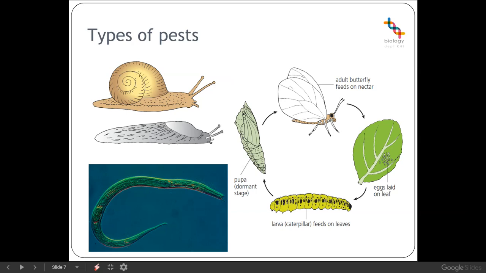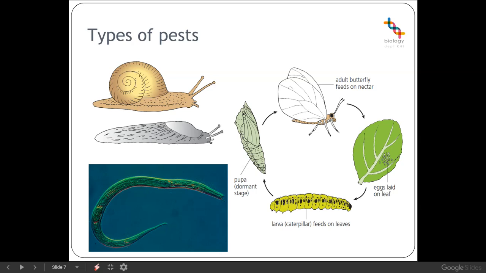Of the different types of pests, we have a few different ones to consider. Nematode worms, for example, tend to occur in almost all environments but are especially numerous in soil. And a lot of those tiny worms are able to attack crops and establish themselves as parasites in the root of the plant. And this has been a particular issue in potatoes in the UK. Potato nematode is a particular issue.